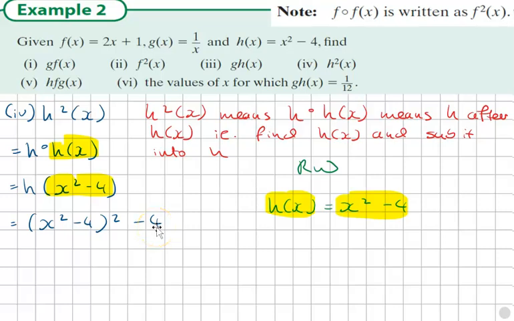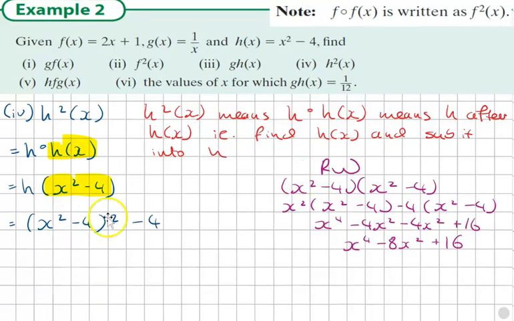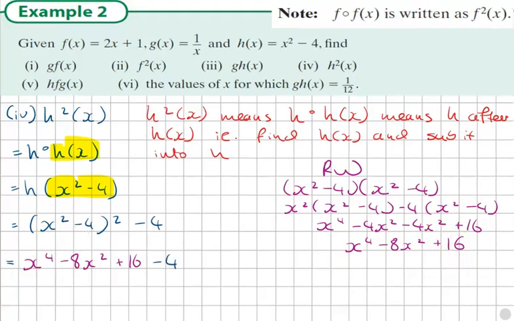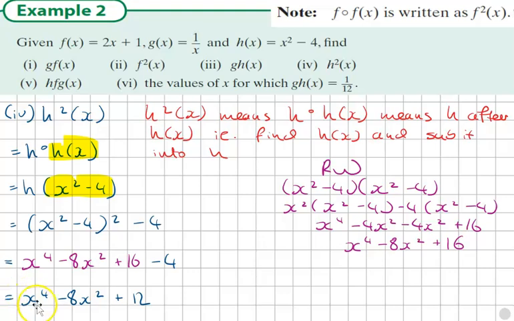You see now how important the brackets are. If we didn't have brackets, then we would just be applying the squared to the 4. But it has to be applied to the whole thing. So that's why brackets are essential for these questions. So our rough work, x squared minus 4, all squared, is x squared minus 4 times x squared minus 4, which gives us x to the power of 4 minus 8x squared plus 16. So we just write that underneath and then we bring down the minus 4. Then simplifying, we get x to the power of 4 minus 8x squared plus 12. And that's our answer.